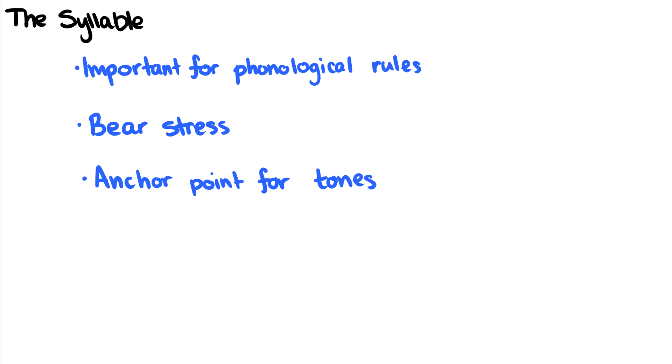But we also have an intuitive understanding of syllables. For instance, it's common in poetry, especially when we use haikus in English, which are usually terribly transferred from Japanese into English. We have these syllable rules, so five syllables in the first line, seven in the second, five in the third, and we make these beautiful poems with syllables.